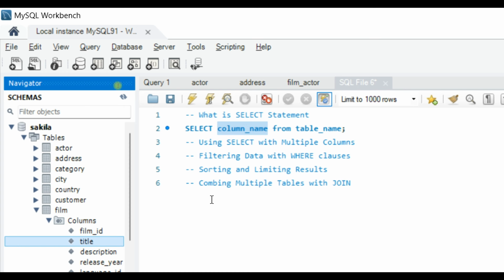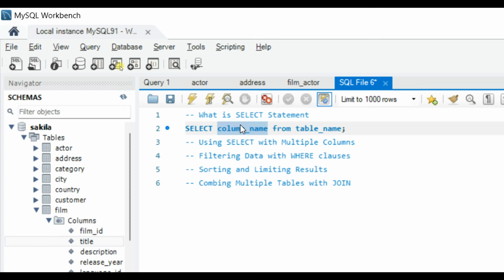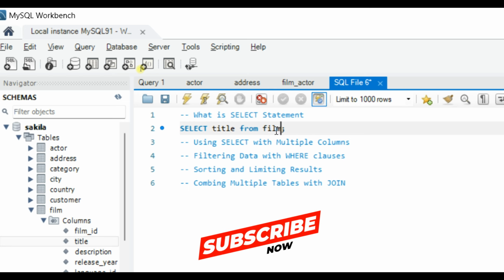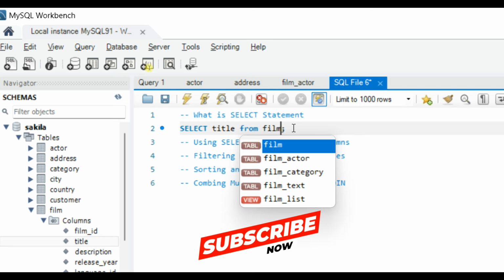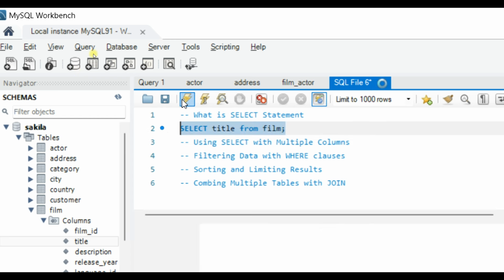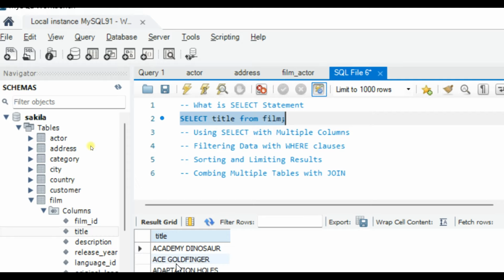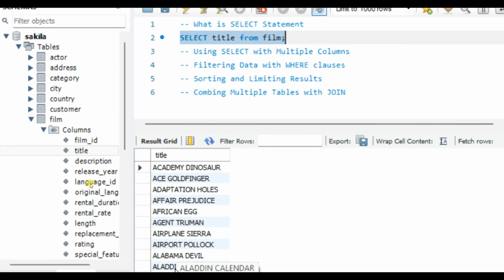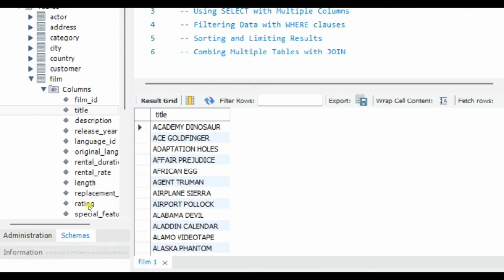To retrieve data from title, we need to enter select title and the table name is film. Let me select this query and execute. And just like that, we got the list of film titles.